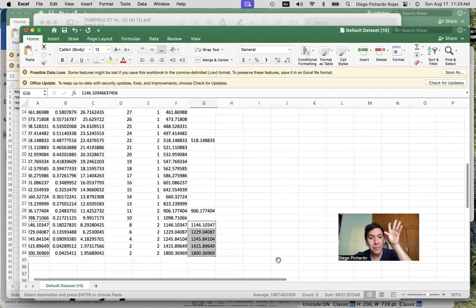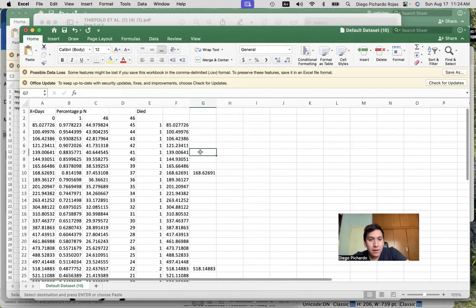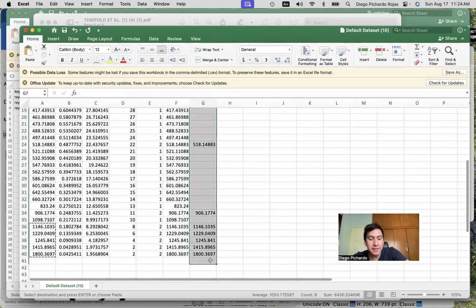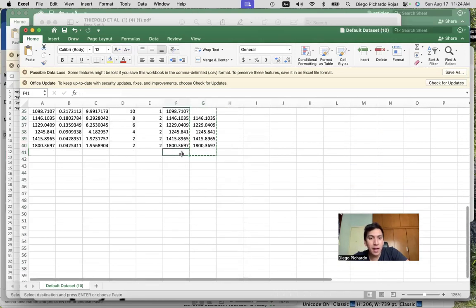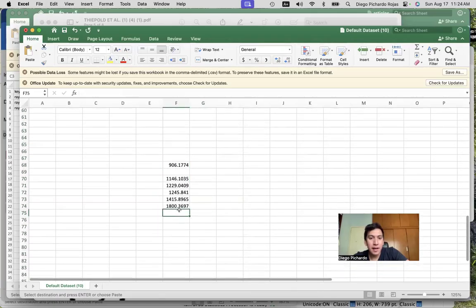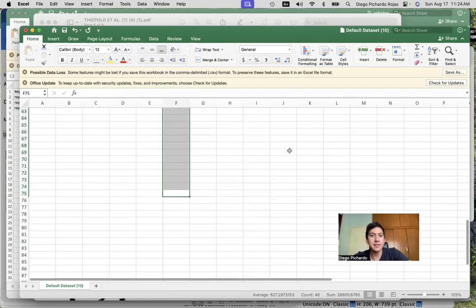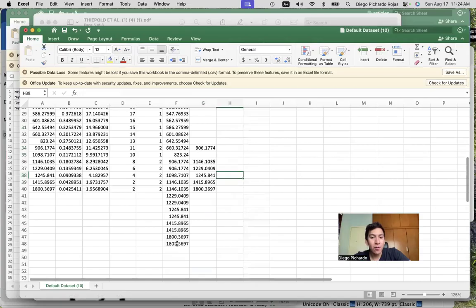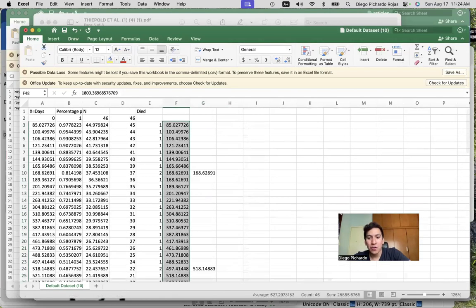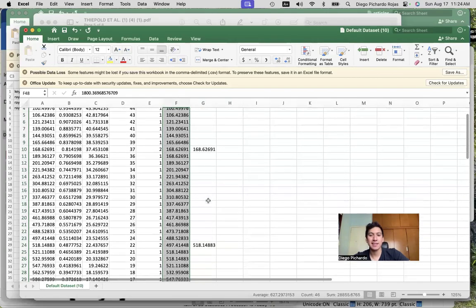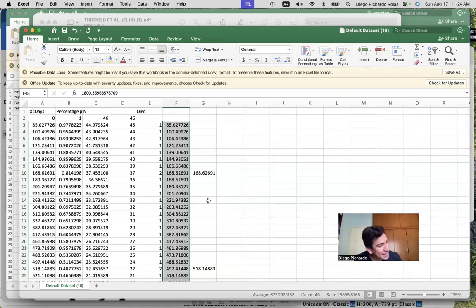All right. So now we're just going to copy paste this into this column, and now we're going to sort them from smallest to largest. And now, what do we have here? We have 46 data points for 46 patients. So now we just violated the laws of statistics where they told us that a graph is only a graph, but now a graph is 46 data points, all right?